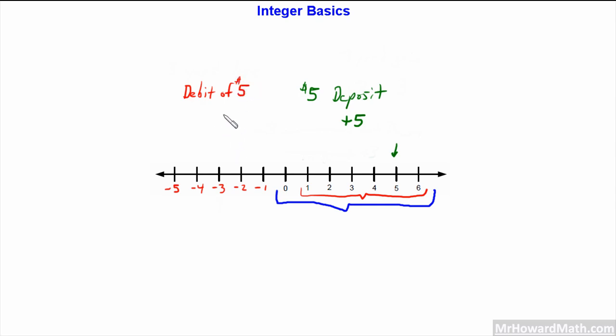$5. Okay, how would you represent that with numbers? Well, hopefully you said this: minus 5, negative 5. Okay, so again, just another example of a real world application of integers and where those each fall on the number line. You can see that basically it's just the opposite, right? You can view it this way: the opposite of plus 5 is negative 5, right? And therefore the opposite of negative 5 is positive 5. Okay, you might hear that used sometimes, opposites.